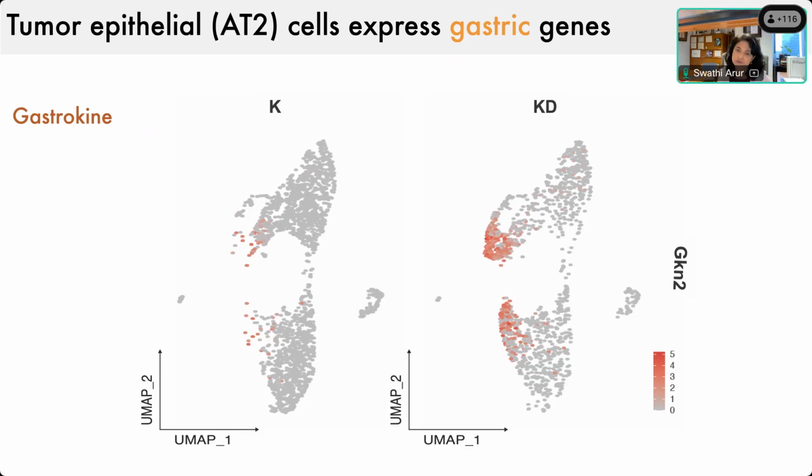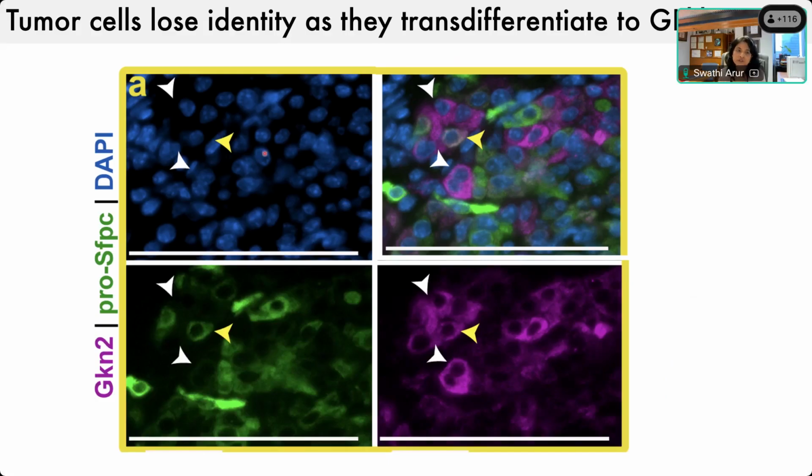So we zoomed into these tumors. We opened up these tumors and we did some expression analysis. Each of the blue dots here, blue nuclei, is a tumor cell. And what we see in purple is the gastric gene. And in green, you're looking at the lung marker prosurfactant, which marks the AT2 cells. And what we found were cells that were double positive for lung as well as gastric, suggesting that the lung cells were transdifferentiating into a gastric-like state. And more importantly, we identified cells that had started to lose their lung fate, taking on the gastric fate, where they only had the gastric markers. And so these cells were now starting to transdifferentiate from lung into a GI-like state.